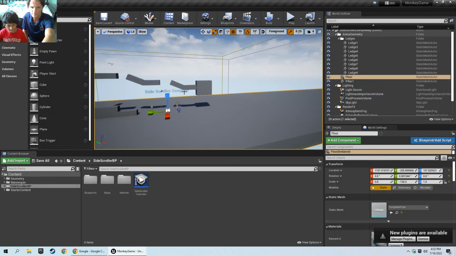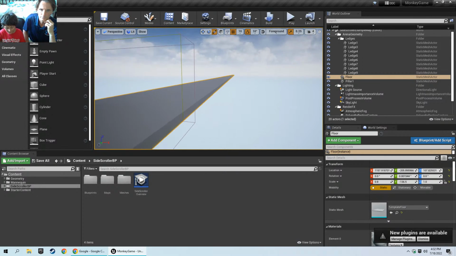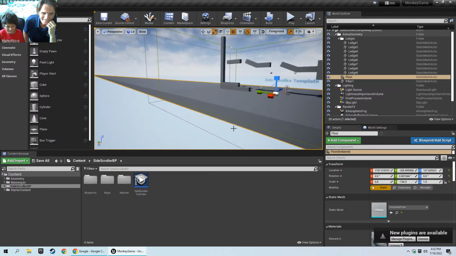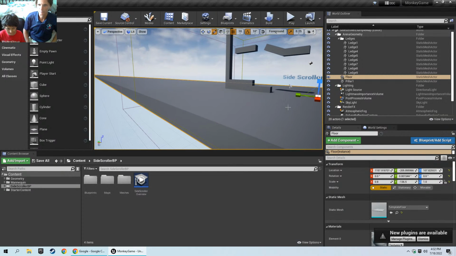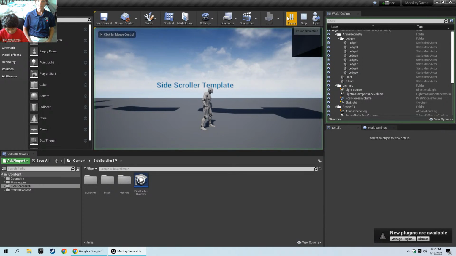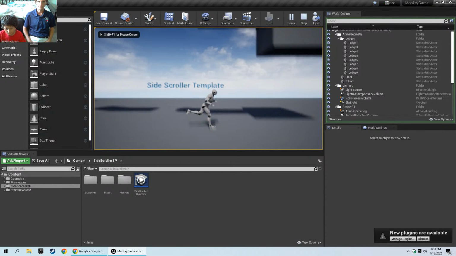And look to the right and see how far you went down. Oh yeah, that's really long. Okay. So, yeah, it went that way too. Okay. So now let's try it. Let's hit play and see what it looks like. Hit escape. See how far down you can go.